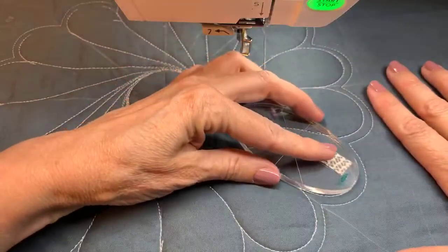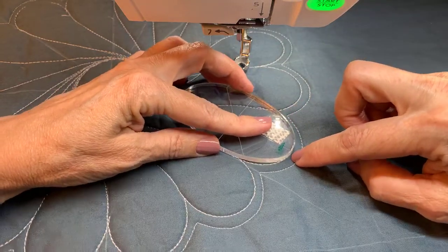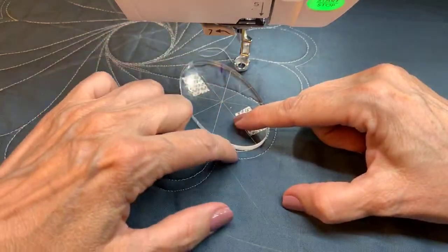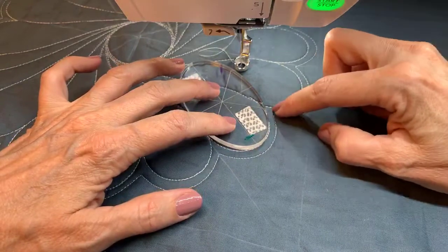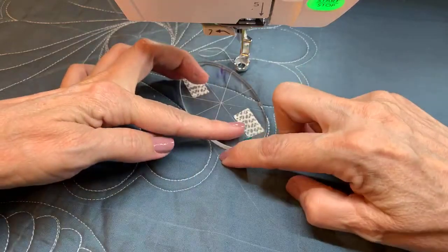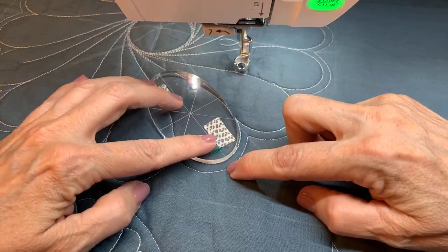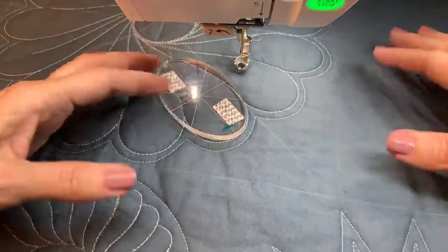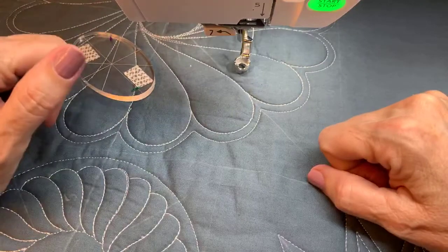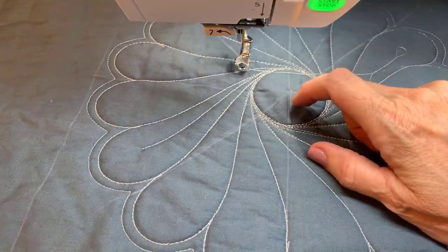And if it doesn't fit exactly, let me show you a little tip. So on this one, as the foot sewed up, I was touching on this side, both here and here. And then notice how it doesn't quite fit on that side if I'm touching here. So what I did is I sewed to the top, and then I scooted over like that, and I sewed down, and then I lined it up on the one side there like that, sewed to the top, and then I pivoted and I sewed down to the bottom. So just a simple little manipulation like that can give you this beautiful echo on here with, you know, hardly any work at all. All right, so let's put our pin back in the center here.